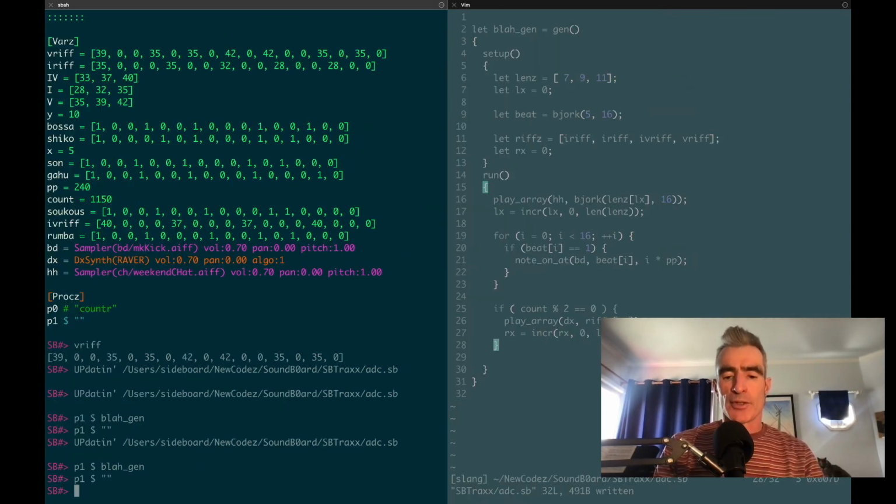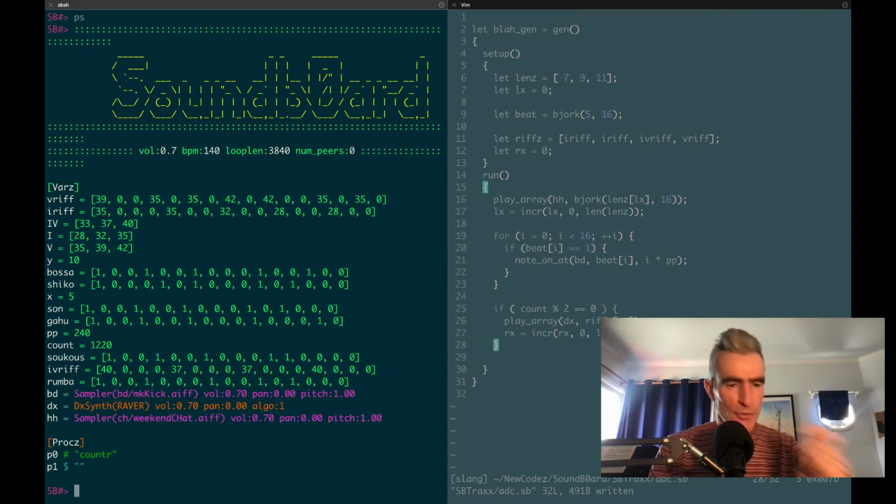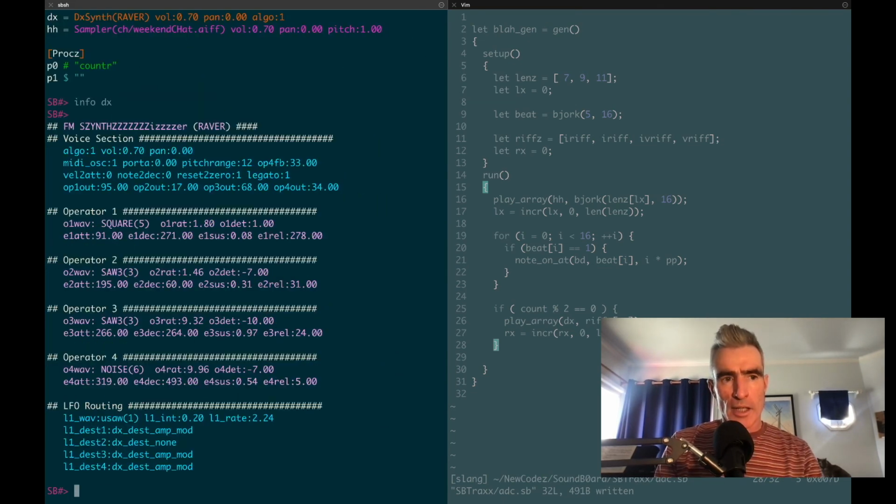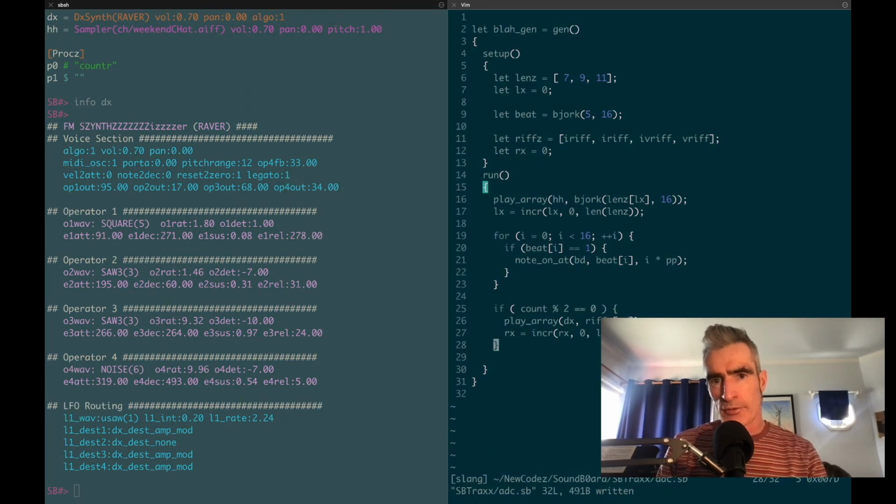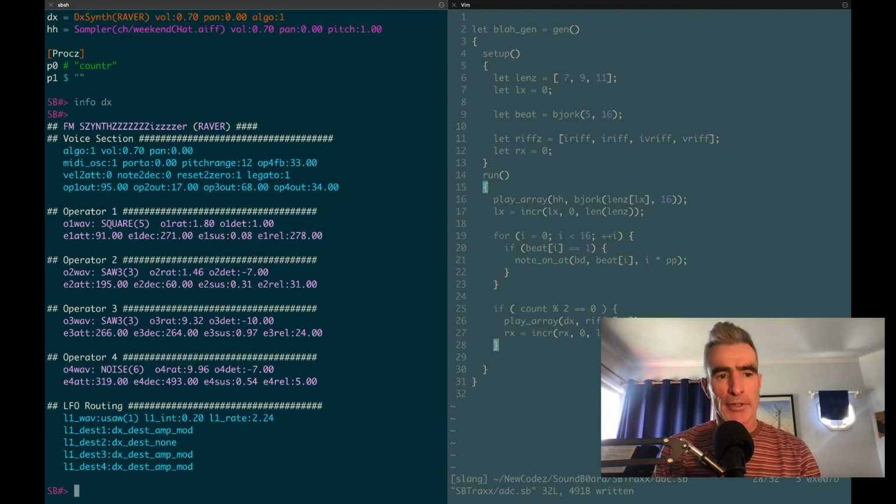Okay, so let's change some other values in that. I alluded to that there's other process types. So we have one process running in here, and we're applying this generator to our process slot 1. Now there are other types. One thing which will change the sound of our DX synth is the attack here, and I'm going to use operator 1 because, if you remember our DX algorithms, we're on algo 1, and the one carrier for that is operator 1, and the rest of these all modulate that.